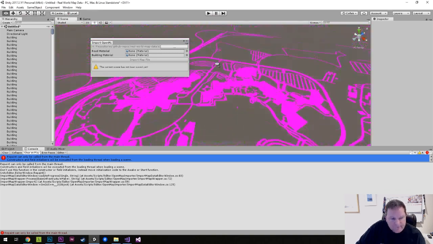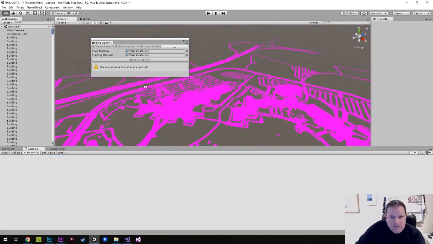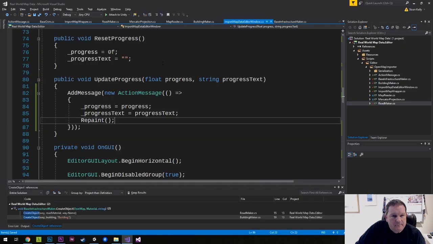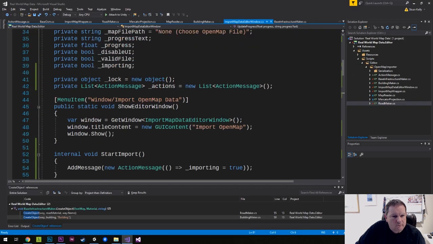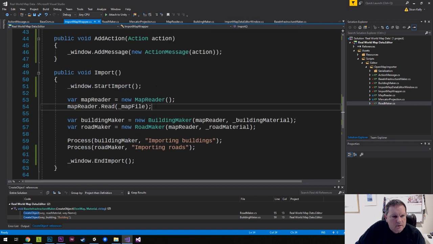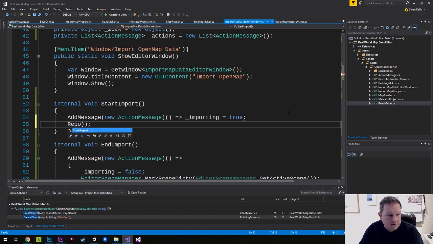Well, I mean, it worked, but we still didn't get a progress bar, which kind of defeats the whole purpose of it. Import map wrapper, start import. Importing is true, and then let me do a repaint in here as well.